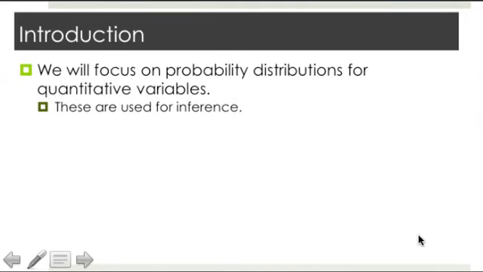We're going to focus, at least for this course, on probability distributions for quantitative variables. It is possible to talk about qualitative variables, but for this course, because mainly what we want to get to at the end of the course is ideas of inference, we're going to focus on distributions of quantitative variables.